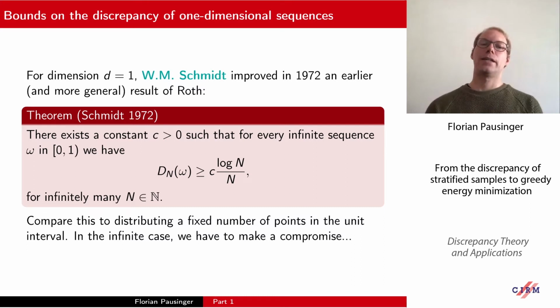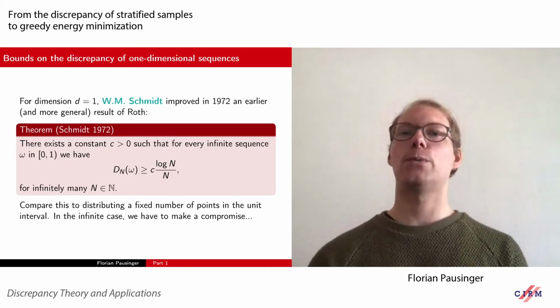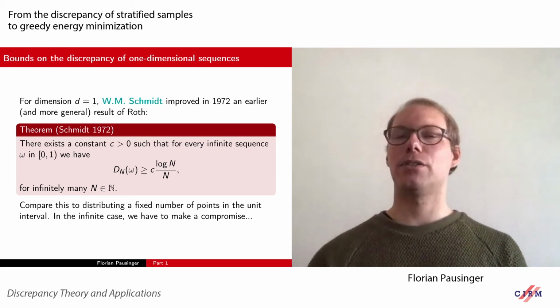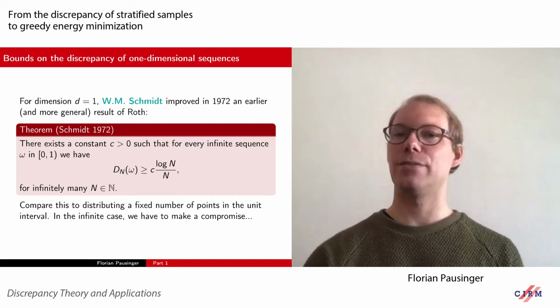Before I come to my own results, there are some further interesting and important bounds on the discrepancy that I would like to present to you. So as a side remark, you can imagine if you have a finite number of points in the unit interval, then the most uniform way you can distribute a fixed finite number of points is always to just space them in an equidistant manner. However, the game is a little different if you go to an infinite sequence and you just ask about the discrepancy of the first n points of this infinite sequence.